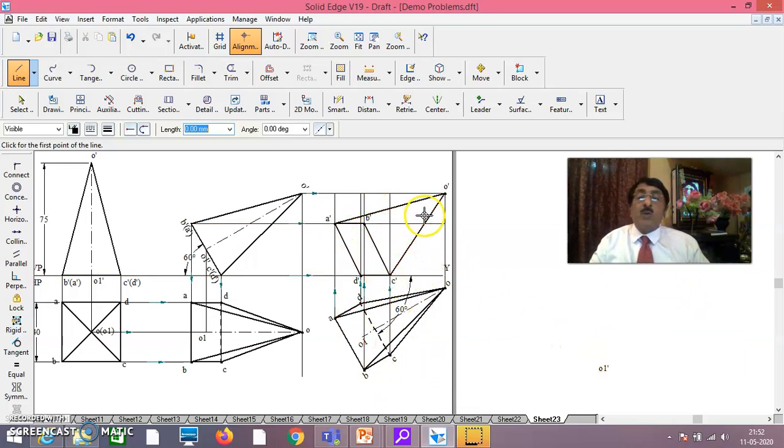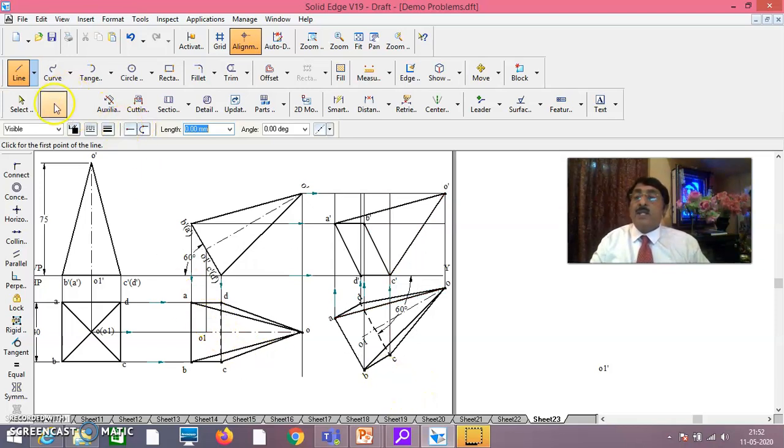You are left with only two edges, O dash B dash and O dash D dash. Now you see here, O dash B dash, that is, this is BO. This is the nearest corner edge, which has to be seen by the observer. You should darken it. Then D dash O dash is the far away edge. When the observer is looking from here, this edge is blocked by the solid. It becomes invisible. He can't see it.